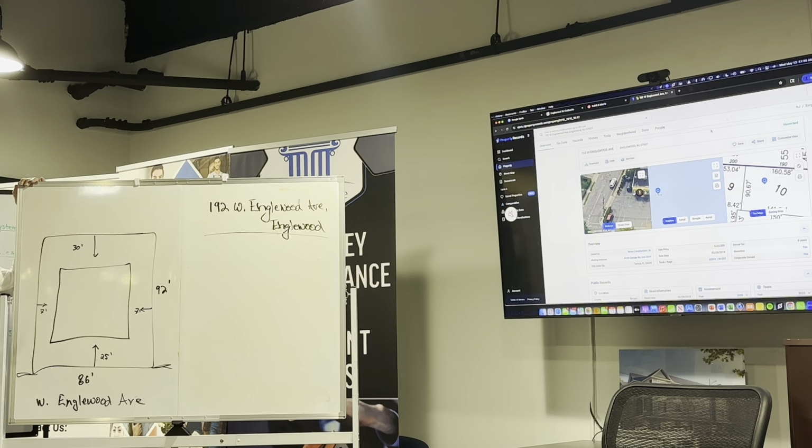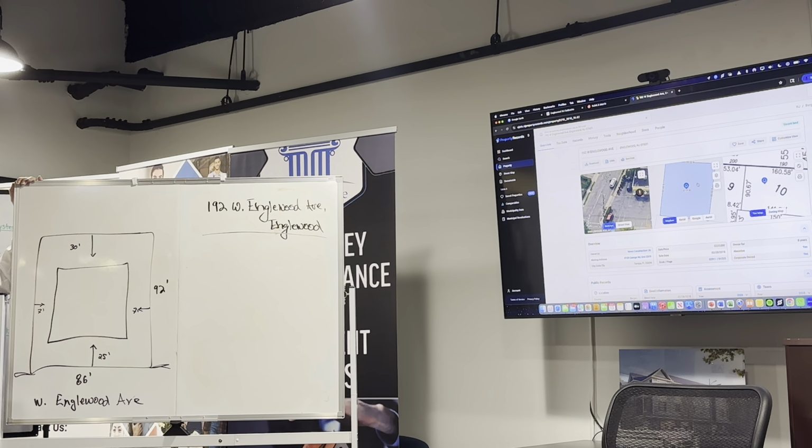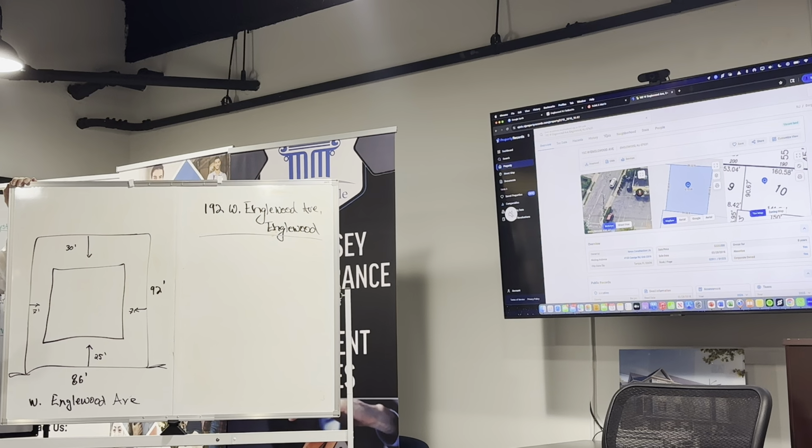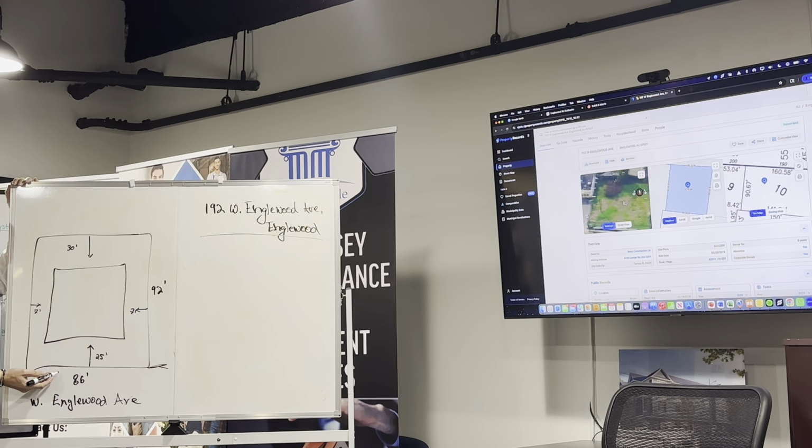Appreciate you sharing that. Let's go through and just use this as an example of what we're taking from the NJ property records. These property records are available for everybody, so make sure that you're jumping in. If you have an MLS, it's free. As we go through here, we're gonna understand what the envelope is. So 7 and 7 is 14 feet. Adam, do 86 minus 14, that's 72. So we know this is roughly 72 feet, based on what we have.